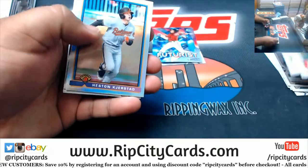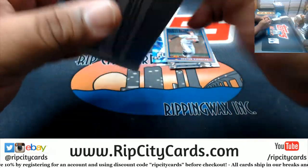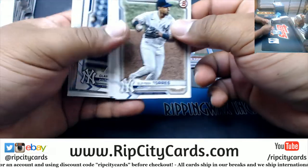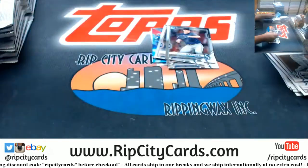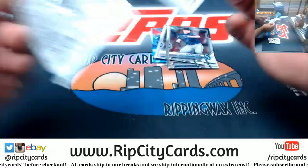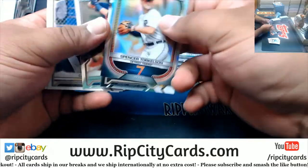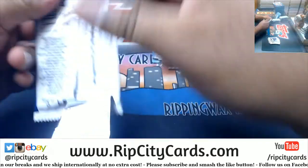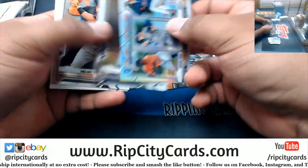With that being said, good luck, everybody. Sometimes they put a colored card at the back of the paper card, so I check. But as you can see, there's paper cards, and then there's the chrome cards, which is the good stuff. And then it ends with paper cards.